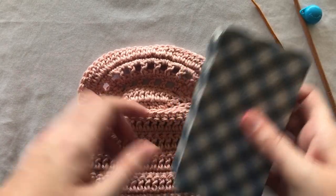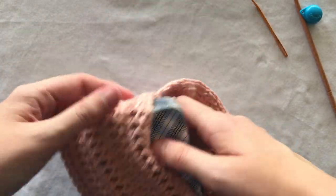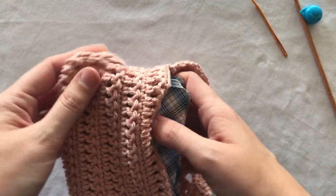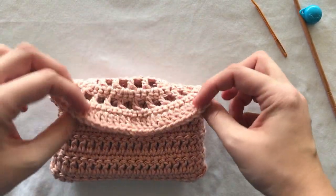And what I like to do once I finish something is test it out to make sure that it's the right size and it's everything that I want for what I want to put inside of it. So I'm just putting my tarot cards in, seeing if I like the way it looks, and it turned out really good.